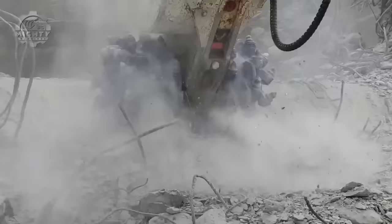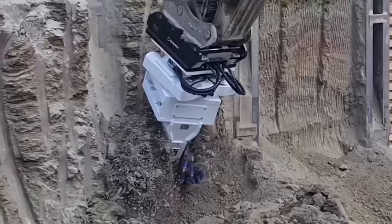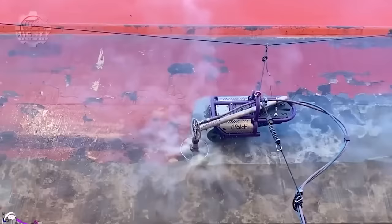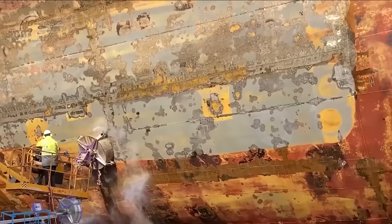The KRD-120 hydraulic drum cutter is a marvel in demolition technology, making precise cuts in tight spaces. Paired with Fouchwater Jetting, this combination achieves remarkable results in surface cleaning and preparation. The synergy between these machines showcases their ability to transform spaces, whether through controlled demolition or through cleaning. Their significance lies in their combined contribution to efficient and environmentally conscious construction and maintenance processes.